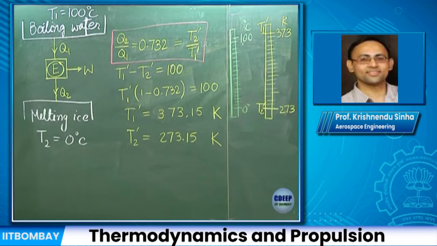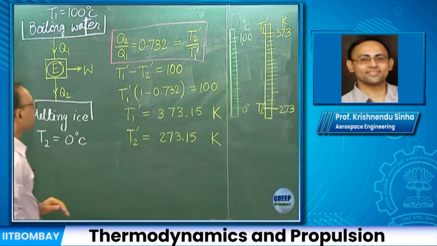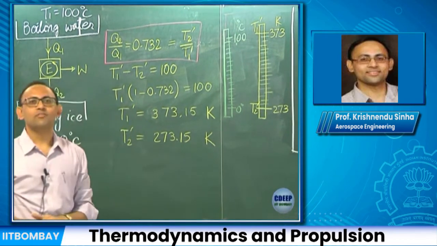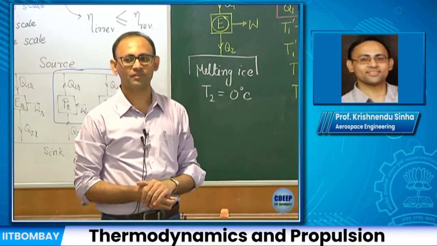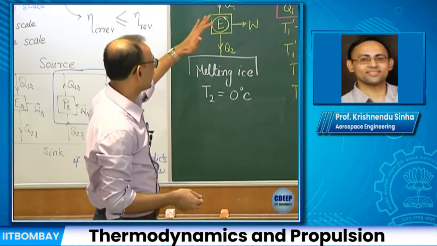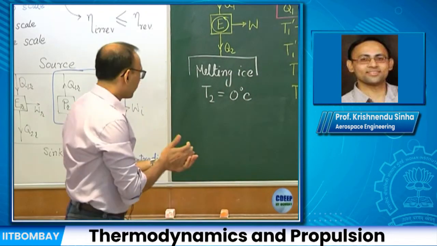From this logic, how can we see that in absolute scale we cannot go below 0? We'll come to that. We'll probably go to the next lecture. So he said, how do we see from this logic that we cannot go below 0 in absolute scale? We'll see that when we extend this idea further to 0 degrees. Okay.